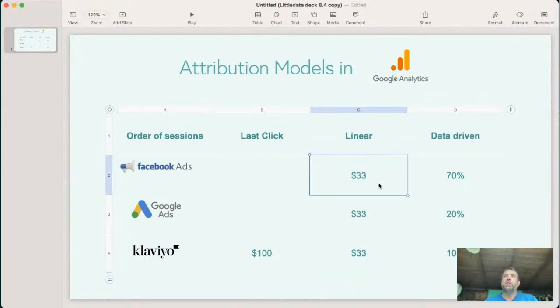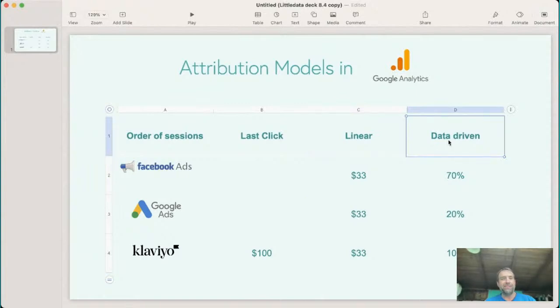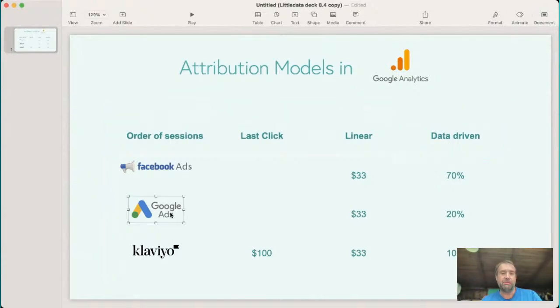Maybe that's fair. But what if, in fact, as I said, the Google Ads was a branded search term? The user kind of already knew about your brand before then, so even if you hadn't shown them the Google ad, they probably would have found your search term organically anyway. And as I said, with Klaviyo, they were kind of already about to purchase. It was just a little sort of kicker for some users. Well, data driven isn't a set split at all. Data driven would say, okay, well, what is the incrementality of these campaigns?